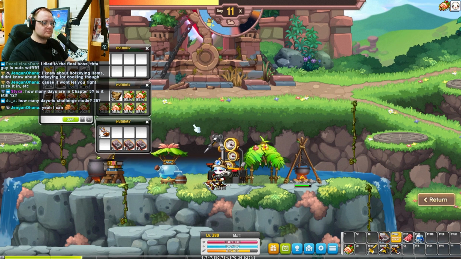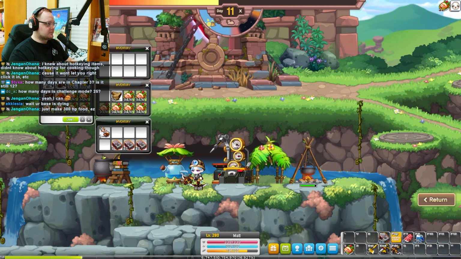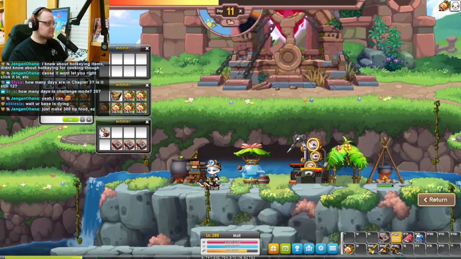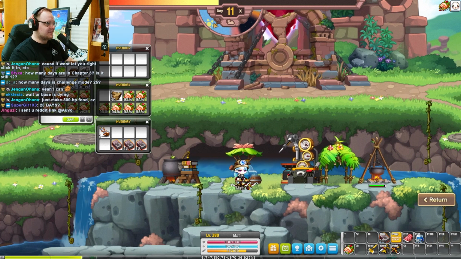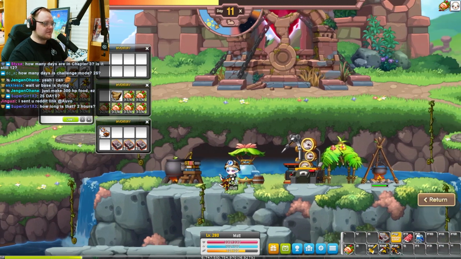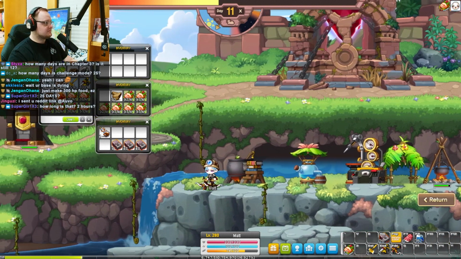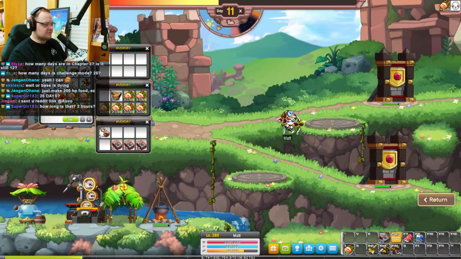Yeah. Challenge mode should be 25 days, yeah. My base is dying? I crashed. That's why. I got the good old Nexon DC, and then the monsters were wailing at my base while I was trying to relog. But my stone walls barely took any damage.